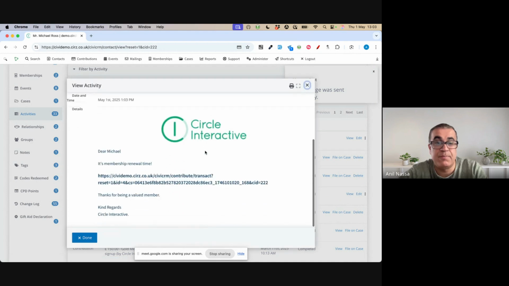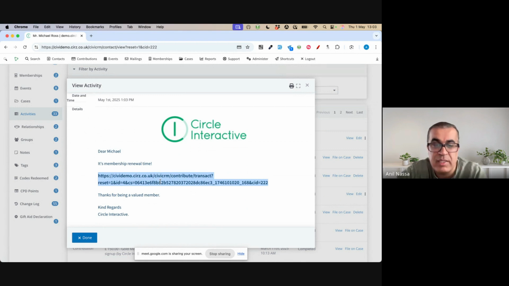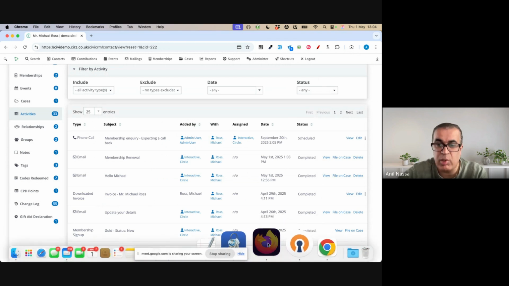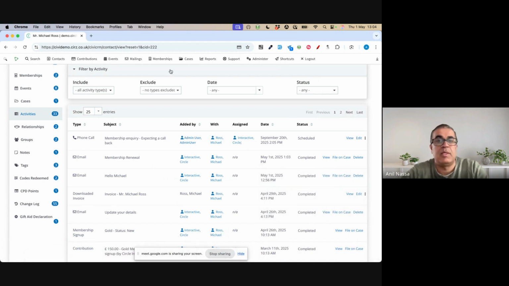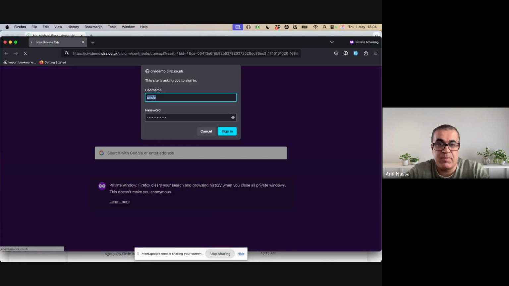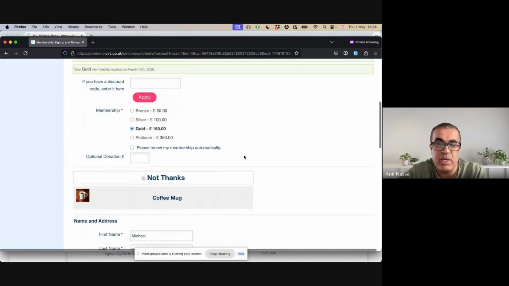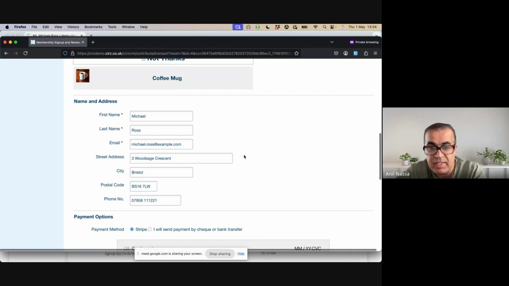And if I view that now, I'm just going to grab this link, and the 2 tokens in there have pre-populated with some hash codes and contact IDs, and that's what the email recipient would see. And again, I'm going to go back now to a browser where I'm not logged in and paste that link. And this is the journey your members would see if they don't have a login to the account. So I'm clearly not logged in, but using that link, it's taken me to the contribution page, but has pre-populated my information that's saved in Civi.